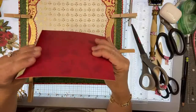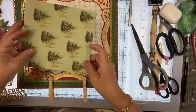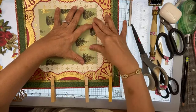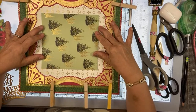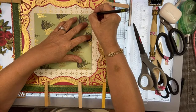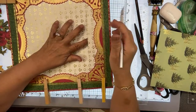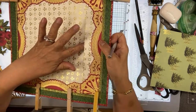You can see this part better. Okay, and when I do this, I do not like doing math for my fun time. I use math during the week work hours, and so I don't care to use it on my fun time. So I estimate, and I put this down, and I decide where I want it, and I use a pencil mark, and I will do a vertical line on where to stop. Then I come back and I cut it with an X-Acto knife. You can cut it with an X-Acto knife, or you can put it in your paper trimmer, and you have to get that pencil right in the channel.